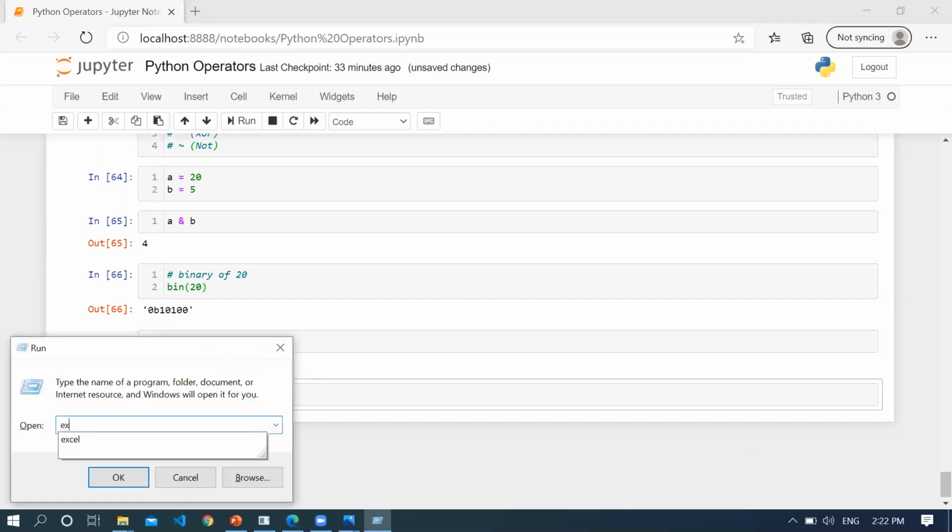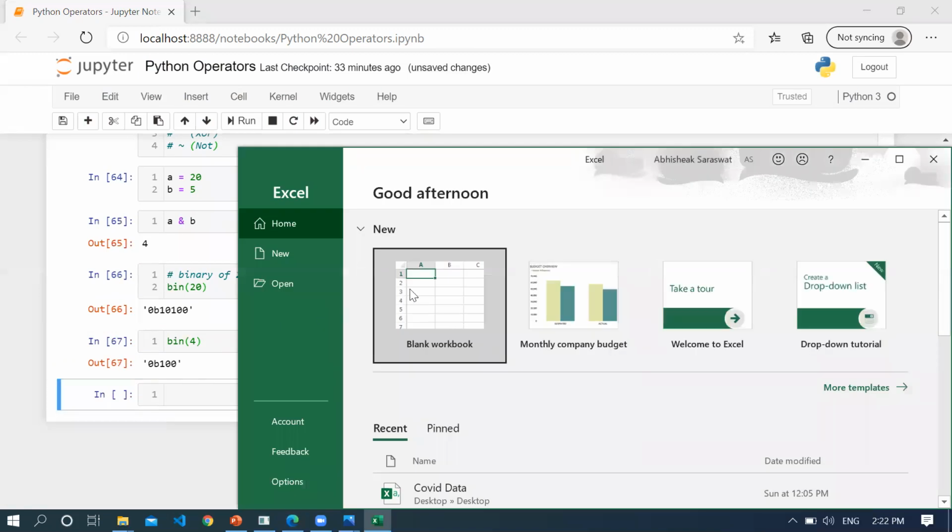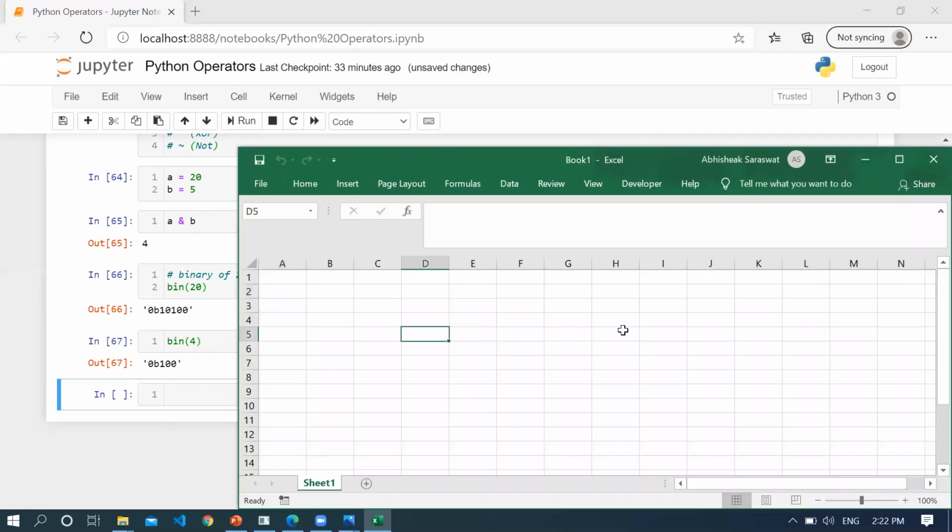Let me open Excel for your better understanding. Here it is giving me 1, 0, 1, 0, 0. This is the binary value for 20. And what is the binary value for 4? It is 0, 0, 1, 0, 0. Now when I perform the AND operation, here 1 represents true and 0 represents false.